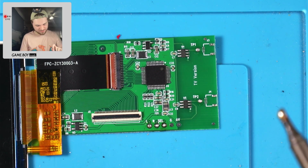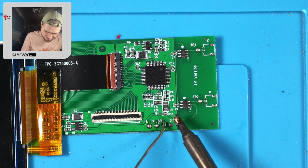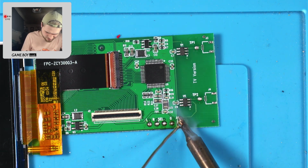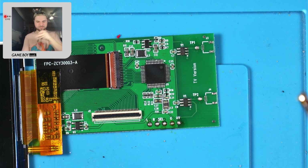Ow, son of a gun. Sometimes solder just pops, and it hits you in the fingers and it's annoying. Okay. Whew.